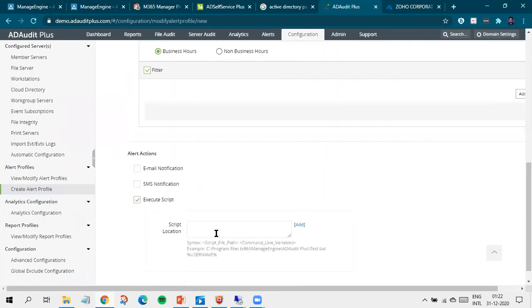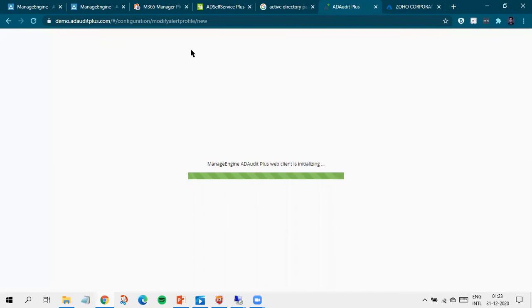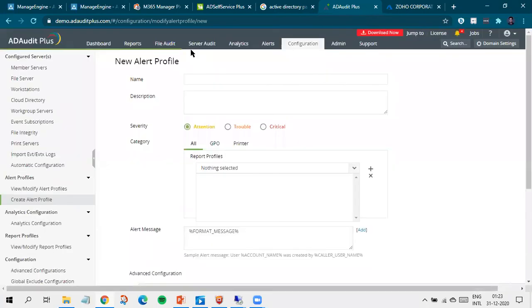What does the script do here? The script is kind of a remedial activity, a remedial option for an alerted event. For example, if there's a password attack in your organization, these alerts will alert the authorized users, and the script that you pre-configured here will terminate the attacker's session, or will perhaps terminate the victim user or disable the victim user to stop the spread of the attack. Right? So there's a lot we can look into, and the reports that you see right here are more than enough to monitor your Active Directory and your Azure AD infrastructure in real time, right?